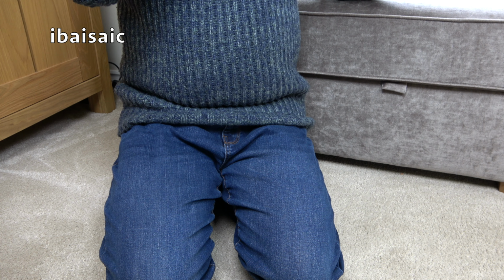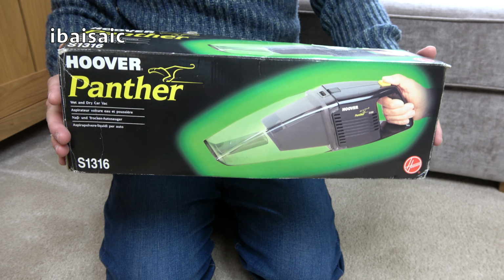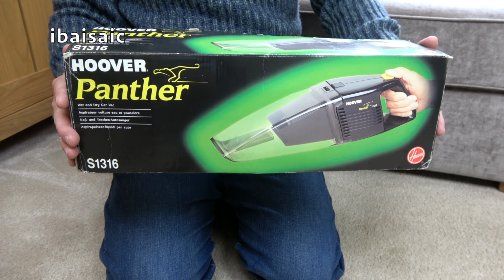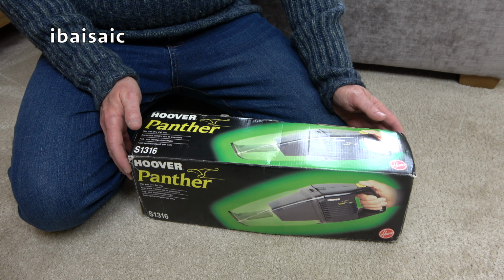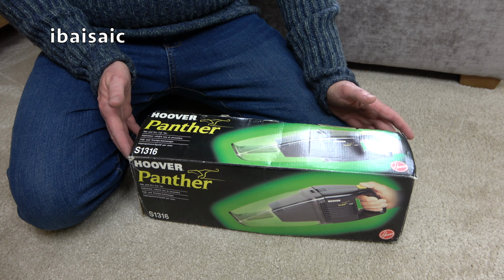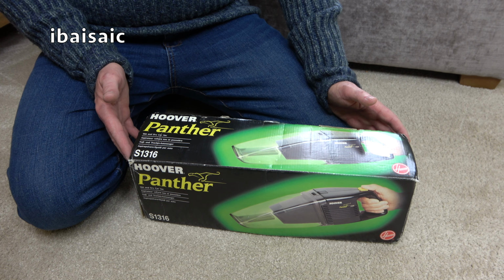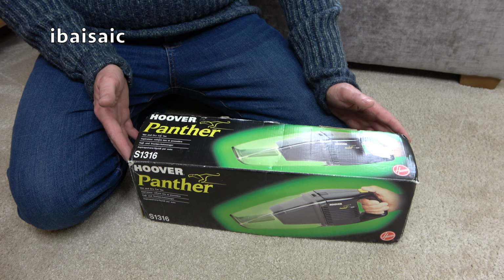Hello everyone, today I'll be showing you a Hoover Panther wet and dry car vac. This little machine popped up on eBay recently as a buy it now. I think I put in an offer which was accepted. This is model S1316, Hoover Panther wet and dry car vac.